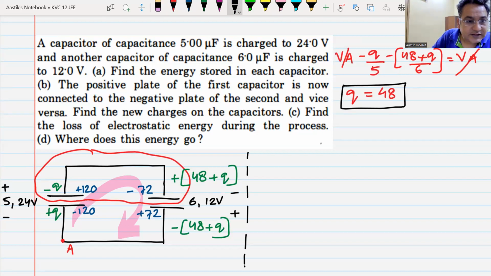Did you check the answer? Is the answer coming same? Yes, sir. Sir, we are getting minus 240 by 11. Have you made the same equation as the equation here? Yes, sir. No. Then these people would have done something. Answer is coming as 12.